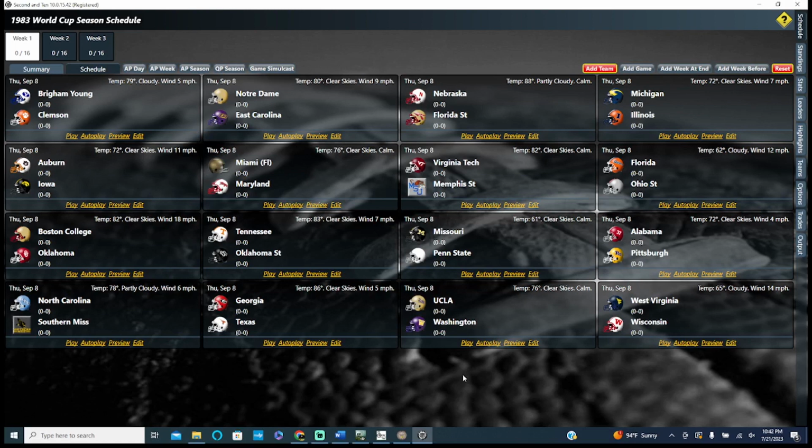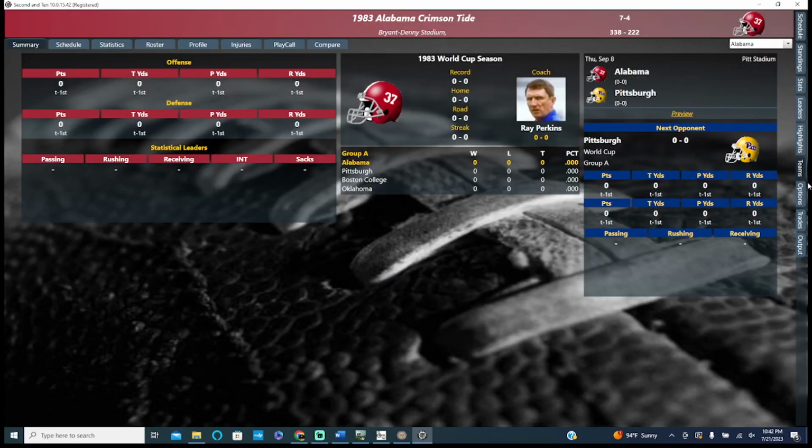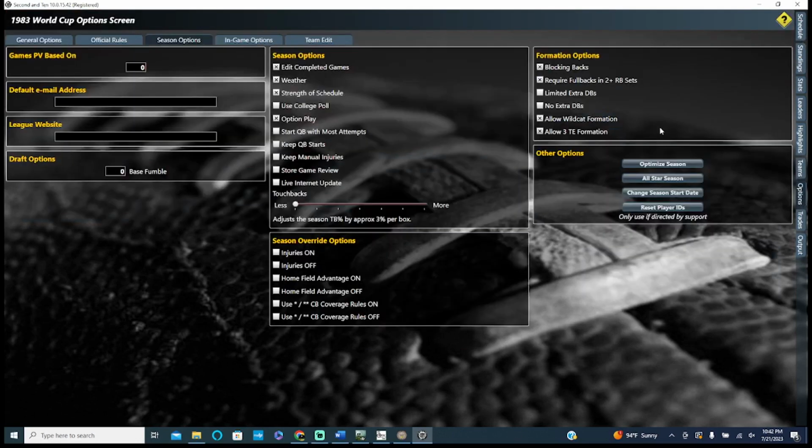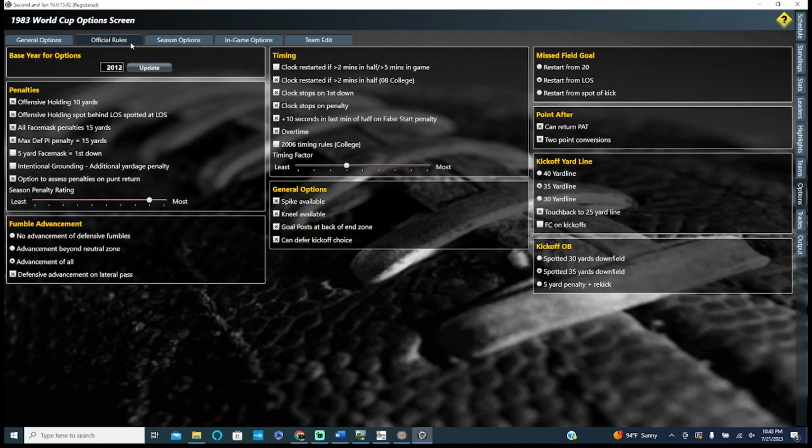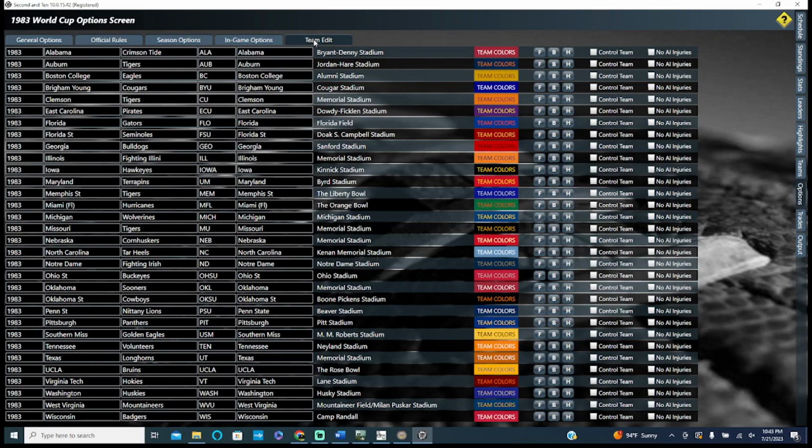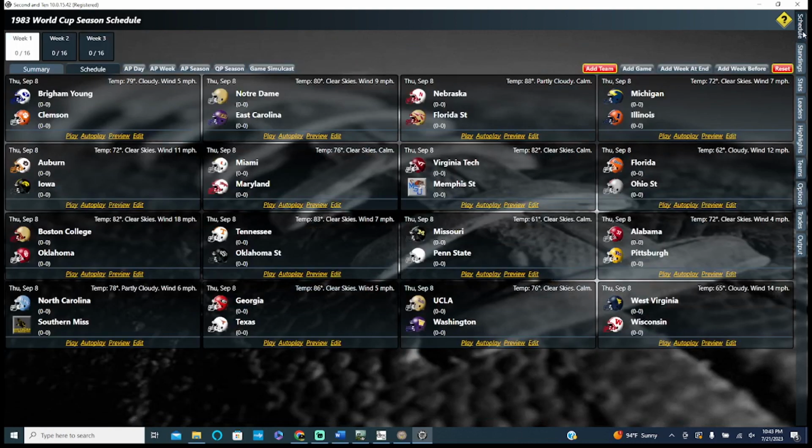Now, occasionally there's this one issue with Miami. Miami's helmet's not showing up. You're going to go in here, and this is how we're going to do this real quick. Options. By the way, this is how you can change the rules too. One of the rules, the official rules, you can mess around with these here. Make them like you want to. Okay. So team edit Miami. You have to get rid of the Miami Florida part because it's saved differently. I can just go to the folder, I guess, but I never do. So go in here and change Miami to just Miami. Boom. Come back over here. Voila. There's the U.